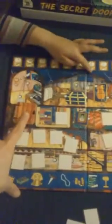So anyway, you want to eliminate all the pairs you find so that eventually you'll be able to make a guess about what's behind the door. And so you're able to say, well, we've only seen one crown, and we never have seen the other crown, so I think the crown must be one of the things that's behind the door. And when you're ready to make your guess, you guess what you think is behind the door, and then you flip over the cards and you take a look. And were you right? If you're right, then you've saved those treasures. And if you're wrong, then the bandits made off with the treasure.